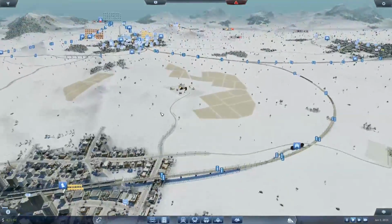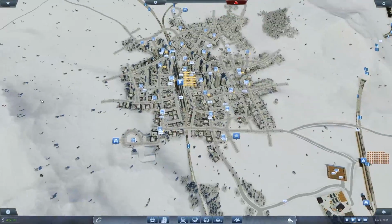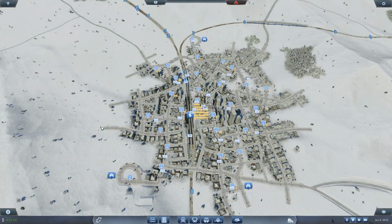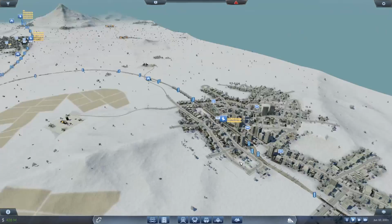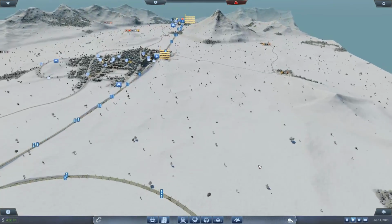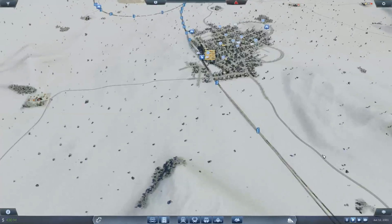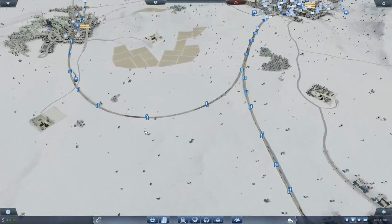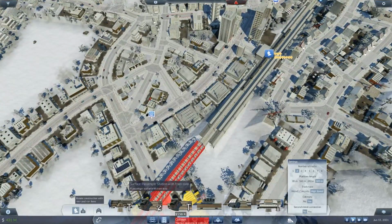In today's episode, we are finishing off some transport projects which we've been working on in the last two episodes, mainly concerning Hampstead, and then we're also going ahead and building some and altering some route capacities because we have quite a few issues which we need to resolve. We ended the last episode building a new tram line, and that is what we're going to finish off this episode.